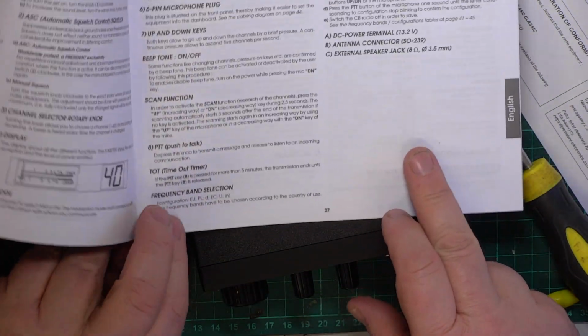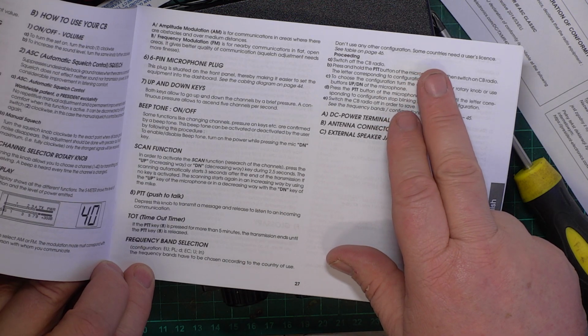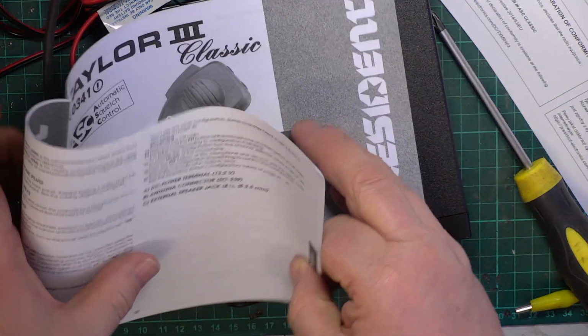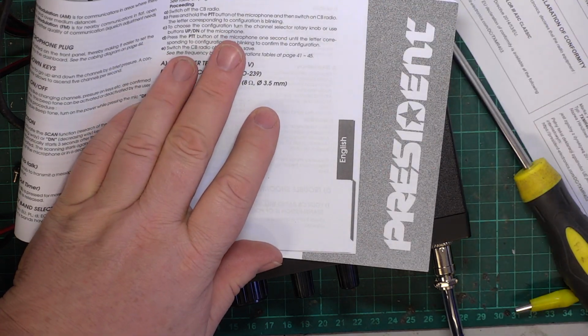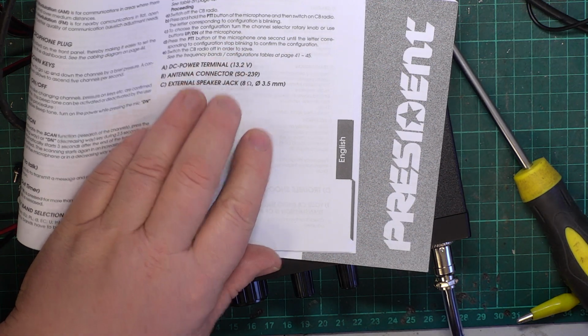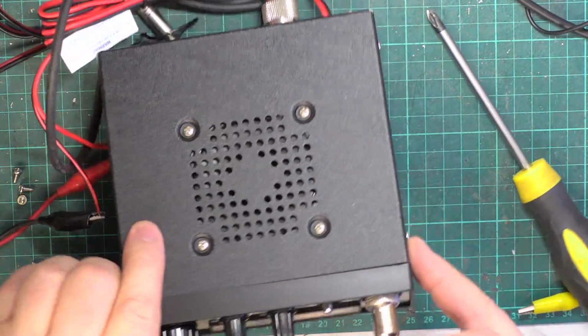Frequency band selection. Press and hold the PTT button. Now, would I have guessed that? No, I wouldn't. Press and hold the PTT button and switch on the radio. And then press the PTT button to lock it in.